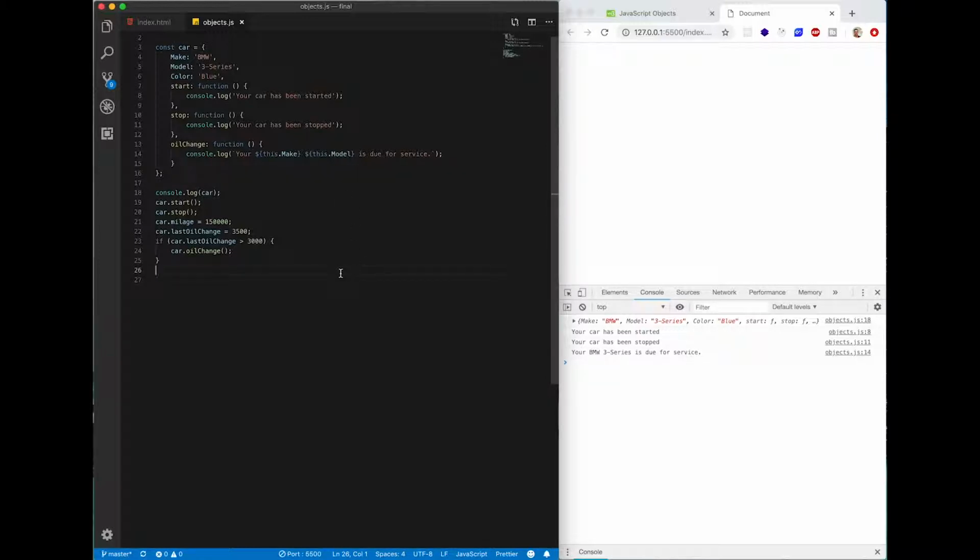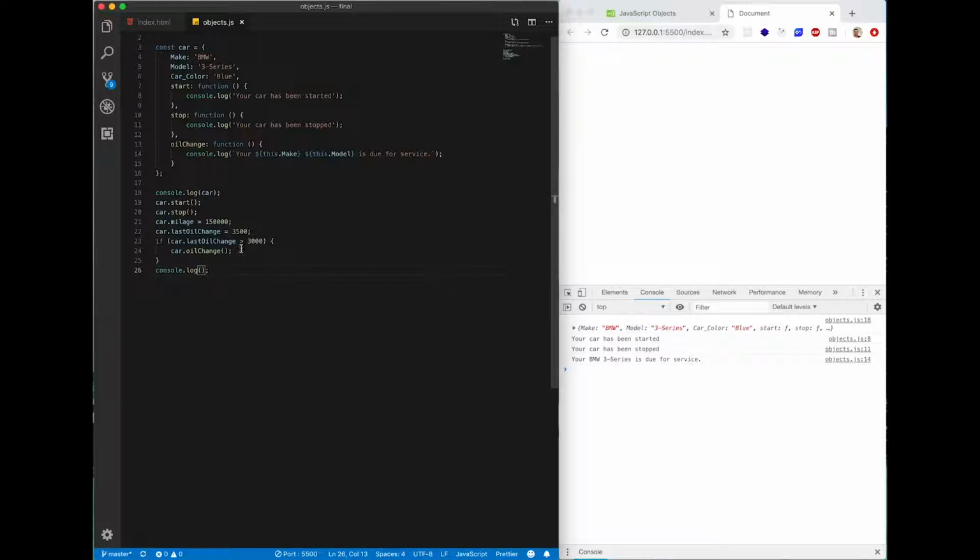I want to show you one other way to access values inside here, which makes it a little bit easier. Let's say we have a variable like car color. Sometimes there's a space, things like that, where you can't call it very well.